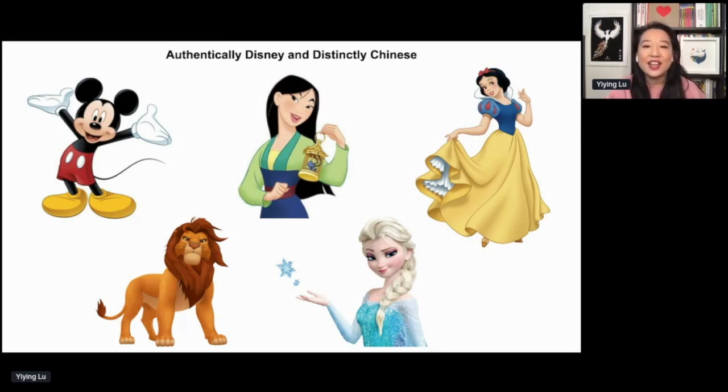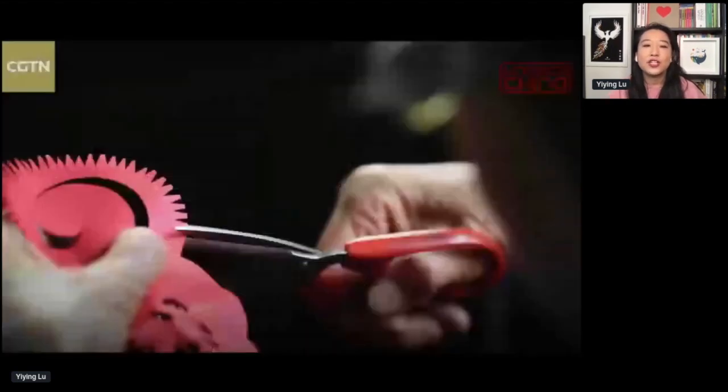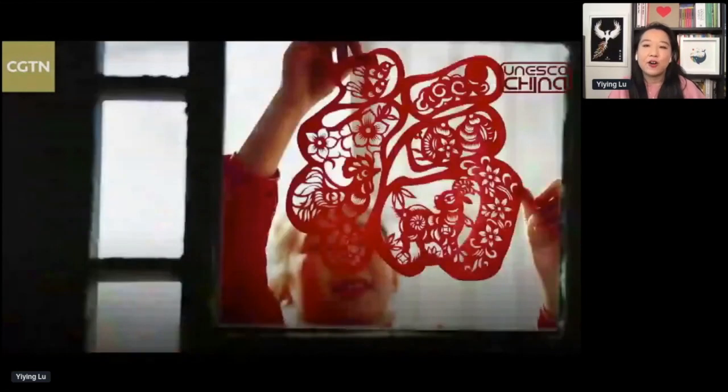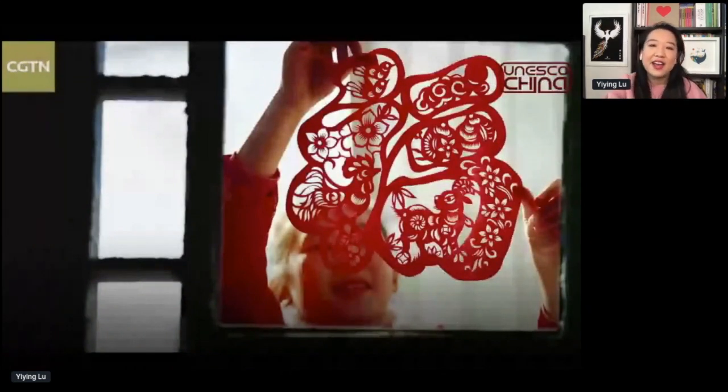So I was looking at a visual device that might be able to carry the story, and I turned to a folk art style in China, which is paper cut. Paper cut is a very culturally respected art form in China, and also in a lot of Asian countries. So at the time, I decided to use this as a vehicle to tell the story visually. I asked the team and they all liked the idea.